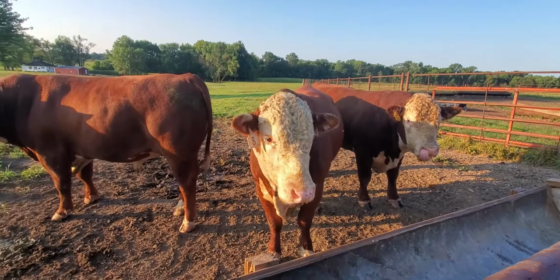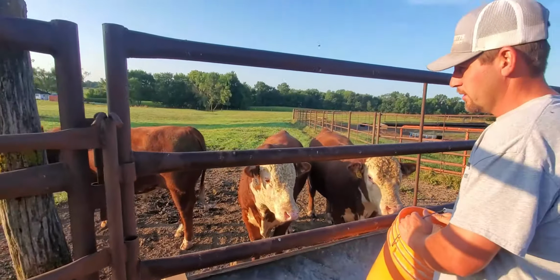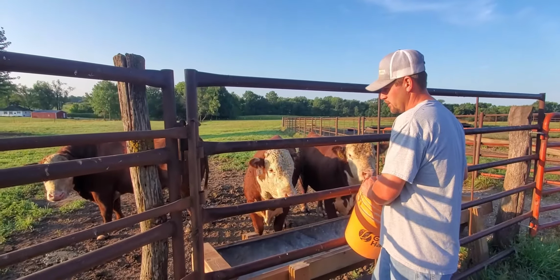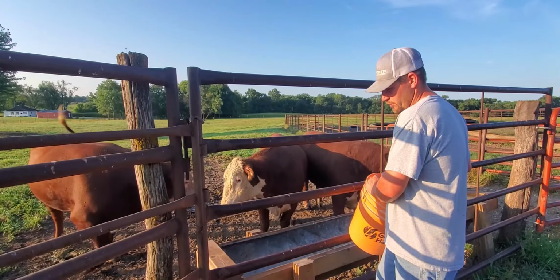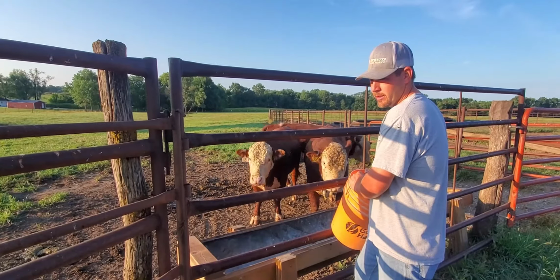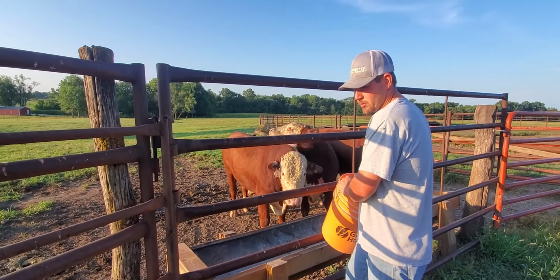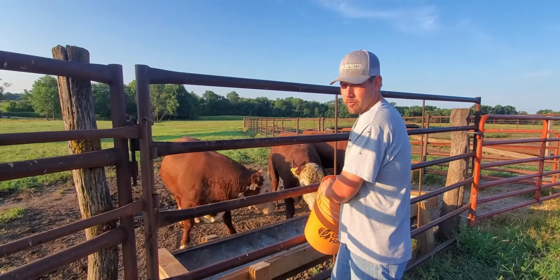We AI with Angus bulls, and then clean up with Hereford bulls. So the babies out of these guys will be Baldies. And one reason we do that is if we sell somebody heifers that are supposed to be AI bred and they have a Baldy calf, we know that the vet missed one on the preg check and, you know, we can make it right with them or whatever they want us to do.